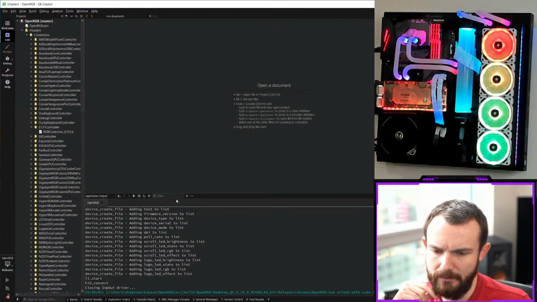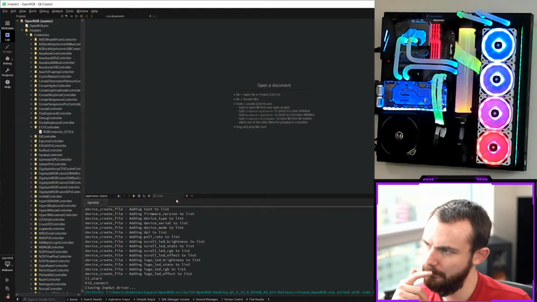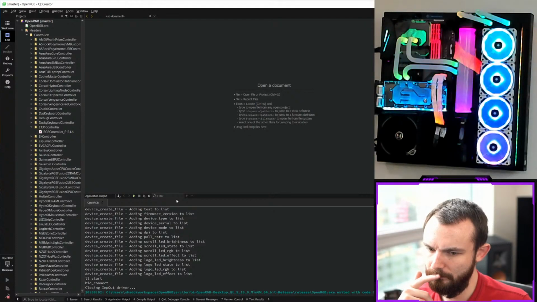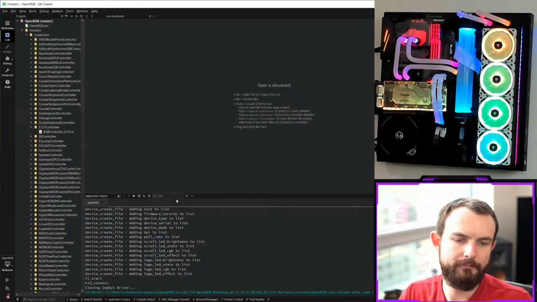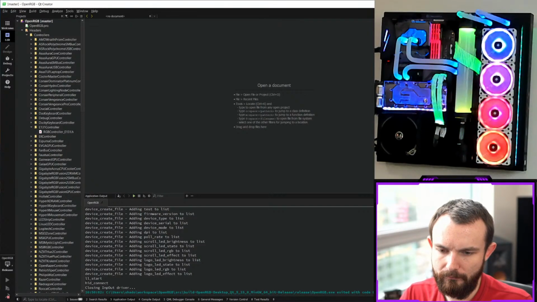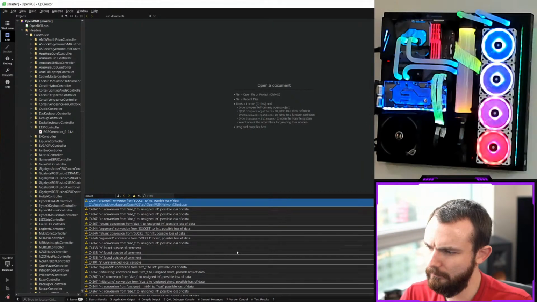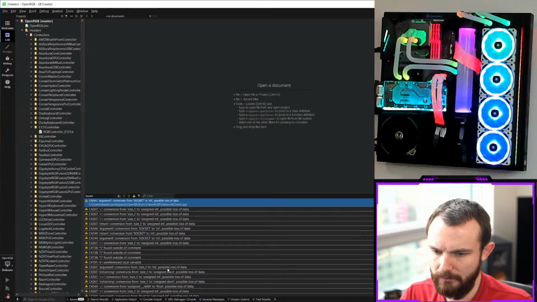Let's run it and see what it does. A lot of warnings, but doesn't look like any errors as of yet.